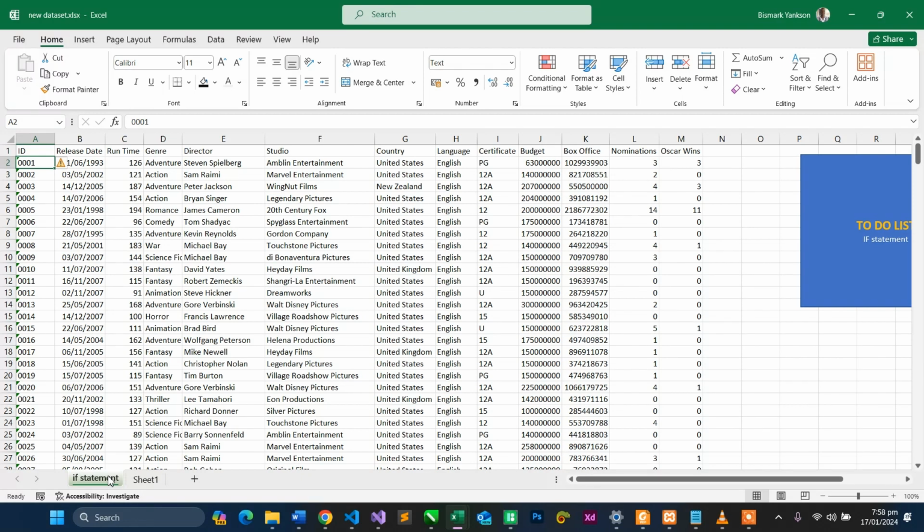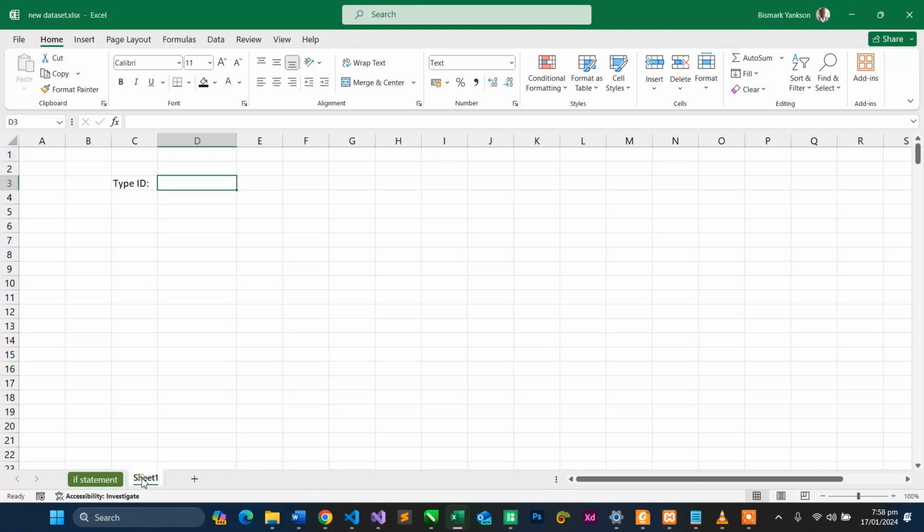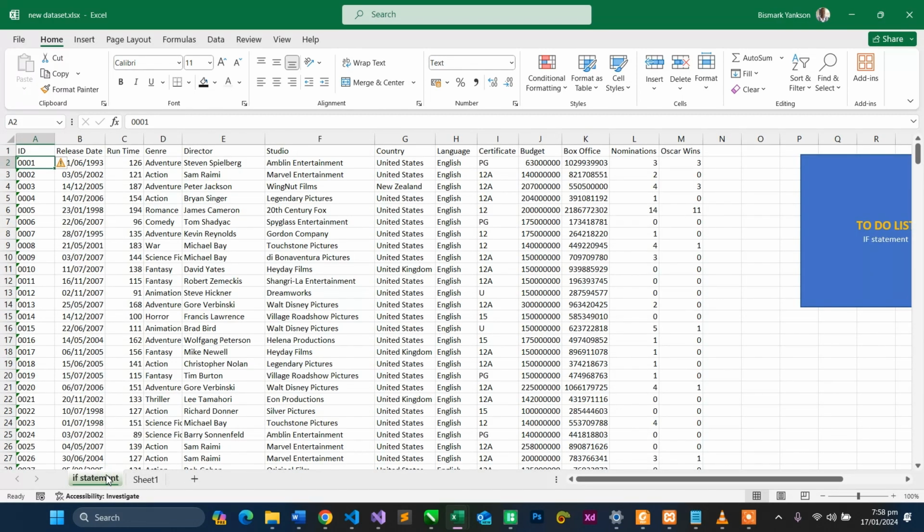See, this record is rough. Let's just say you have been given this sheet record and your boss says, you know something, I don't want to see these things. I want you to hide them somewhere so that when somebody comes and wants to find the ID of people, and then when I type the ID, it shows me their names and the budget that they used in actually producing the movie.